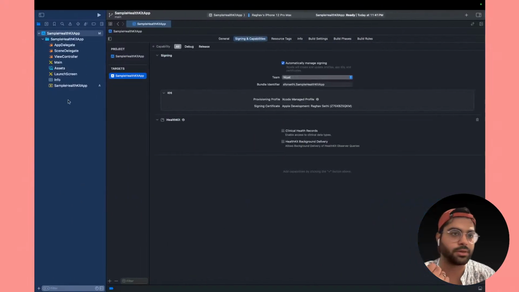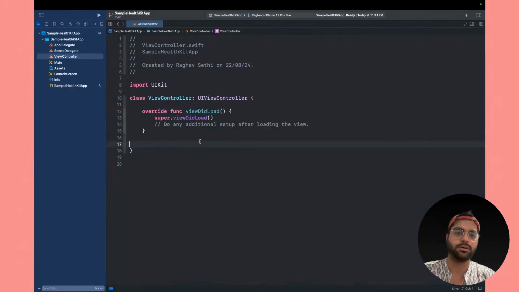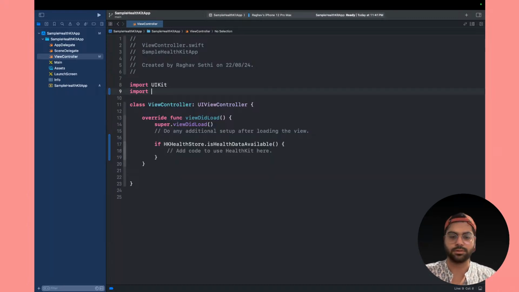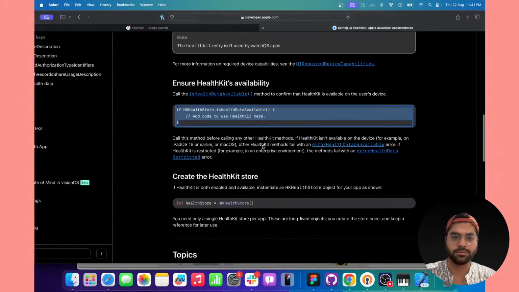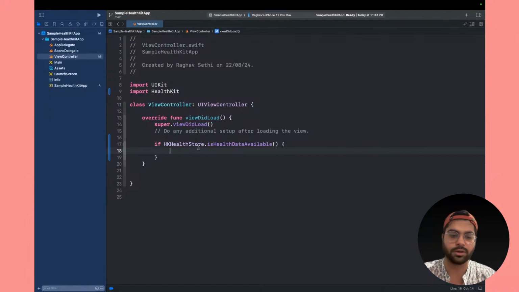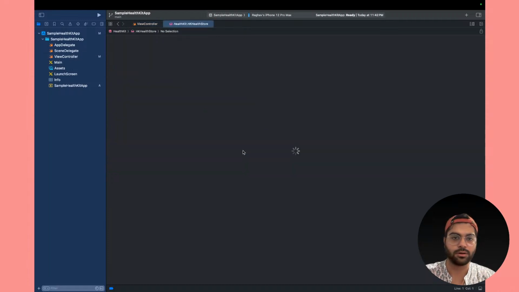Yeah, probably we can do that in the view controller, in viewDidLoad. Just import HealthKit and check if it's available for this device. Then we need to create something called the HKHealthStore.